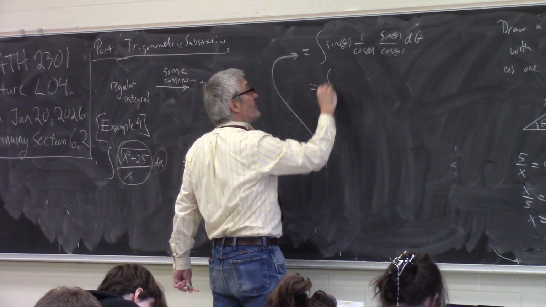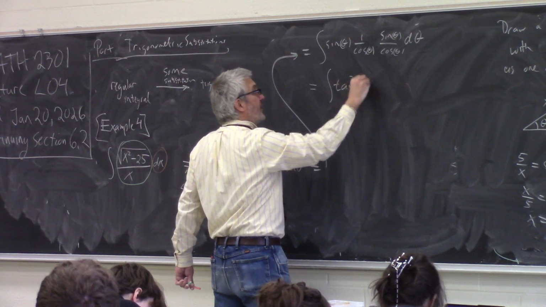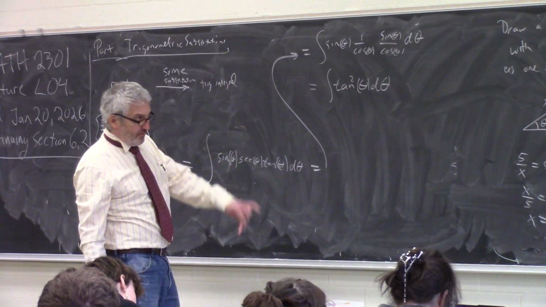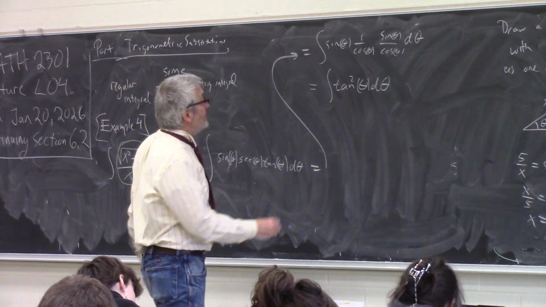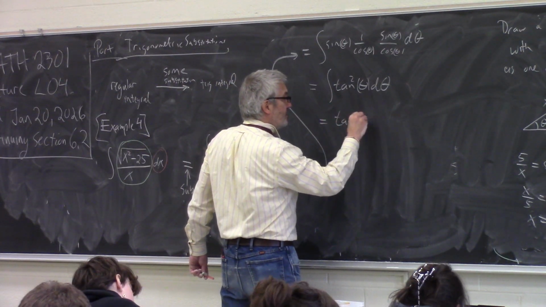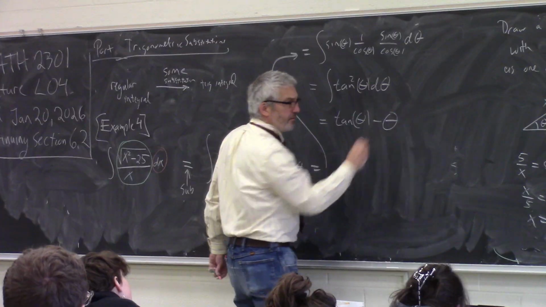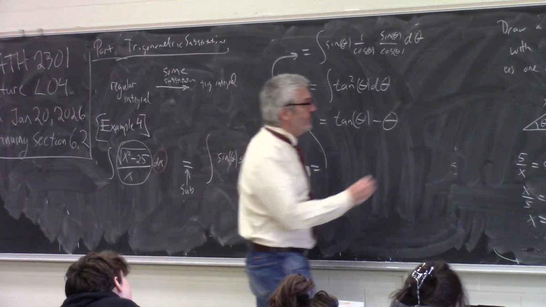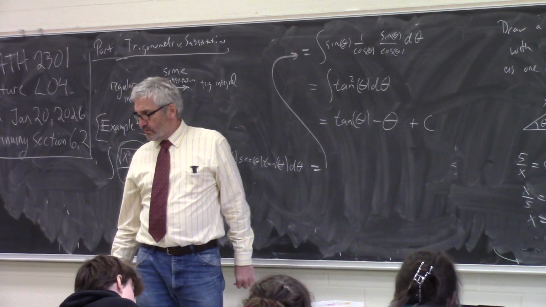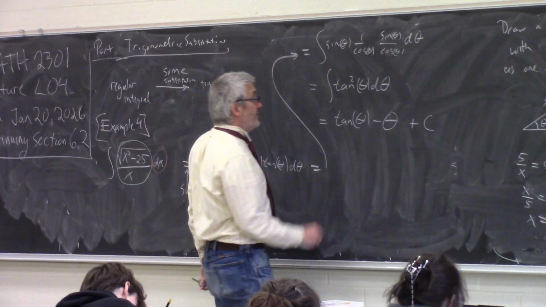So this is the integral of tangent squared theta. Now remember, we just did this a while ago. I just erased it, but this is tan theta minus theta, right? Wasn't that the integral that we did a while ago? You all have it in your notes. Is that correct? Yes. Okay.